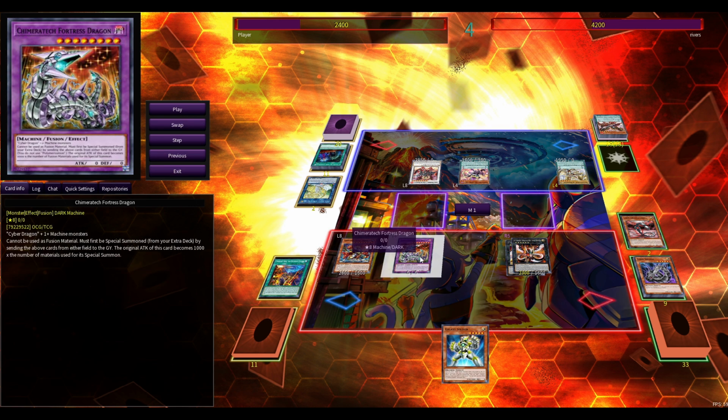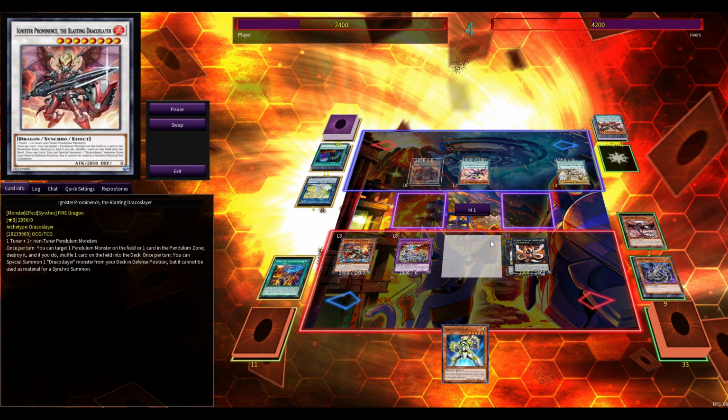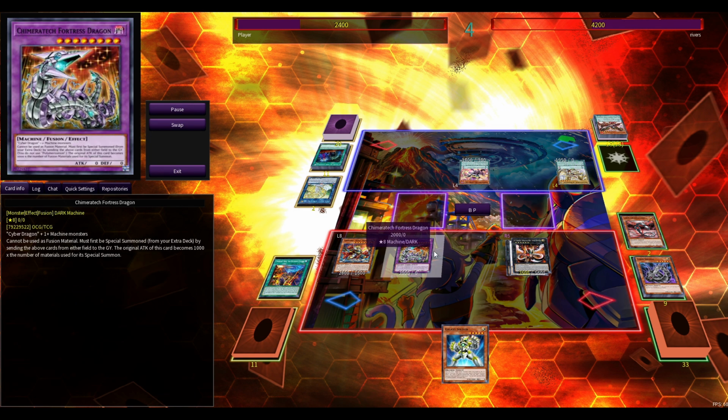So the way this happened was that, interestingly, Fortress requires Cyber Dragon, right? But it actually says sending the above cards. Cyber Dragon does not have to be a monster. It can be in the equips as an equip spell, and you can still contact fuse it. So that's why I contact fused the Cyber Dragon and Naxtra for Fortress, which is a wild ruling, but it is legal. And just make sure that it has to be the original Cyber Dragon for that play to work.